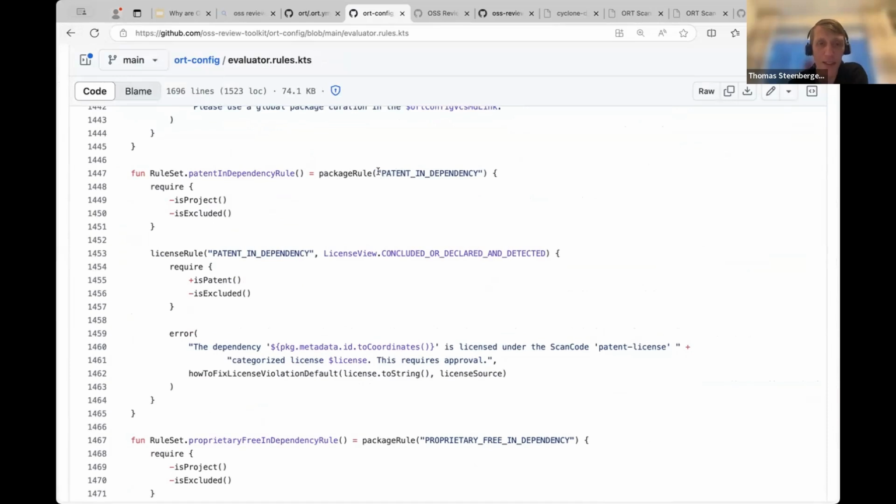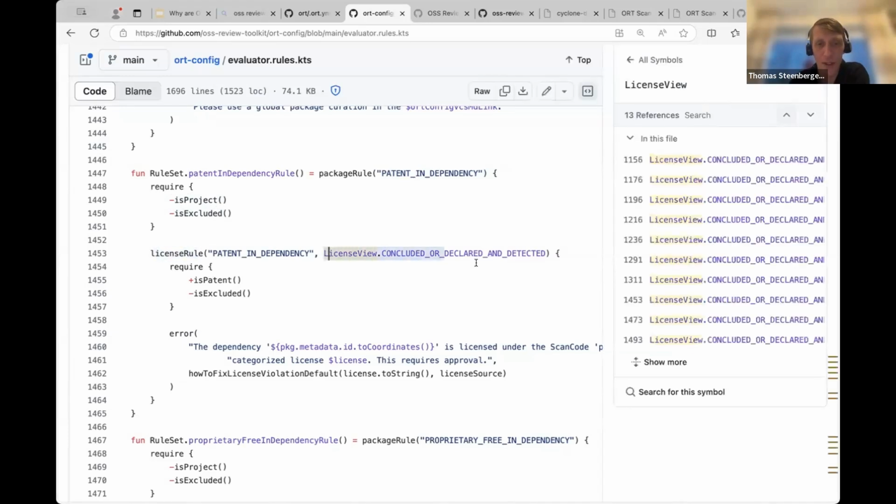If some patent wording is found in the dependency, then this rule says it doesn't apply to my own code, your project, if it's not excluded. So if the developer marked that it's not in code that is shipped to the customer. When you see is excluded, it basically means it's not shipped in the final product. And here you can then write a license rule on top of it.